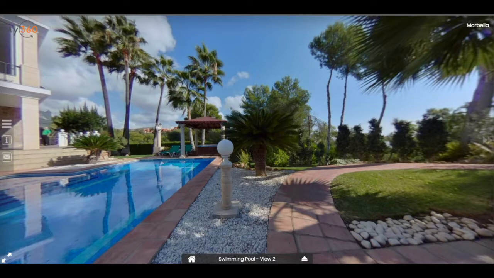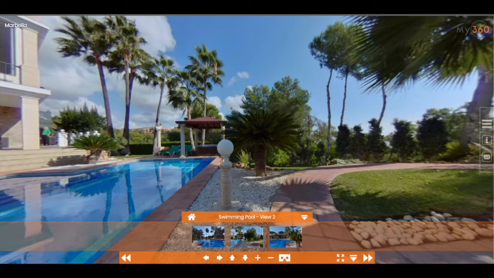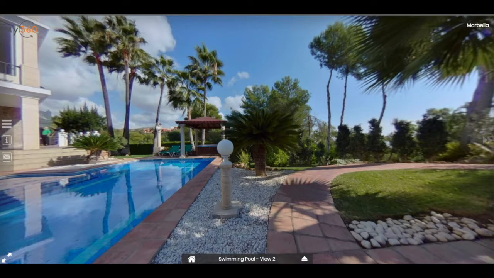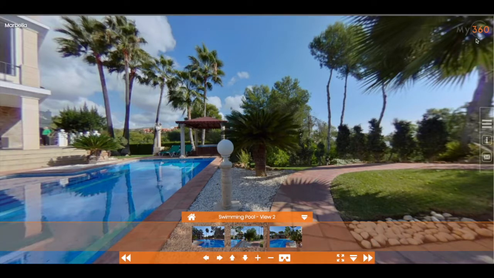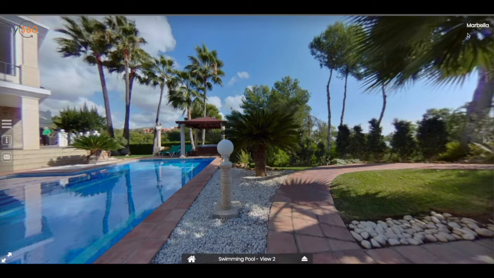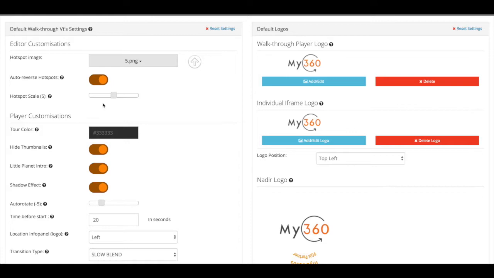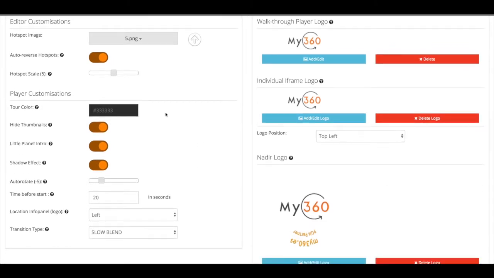So I will show you the original as well. So see the effect here, and it's gone. This is the original one, and we've modified it to this one. Also, the info panel is now on the left hand. The logo is always on the side of the info panel, so it goes to the left, and it was on the right, in this case here. And the destination is always on the other side of the logo.